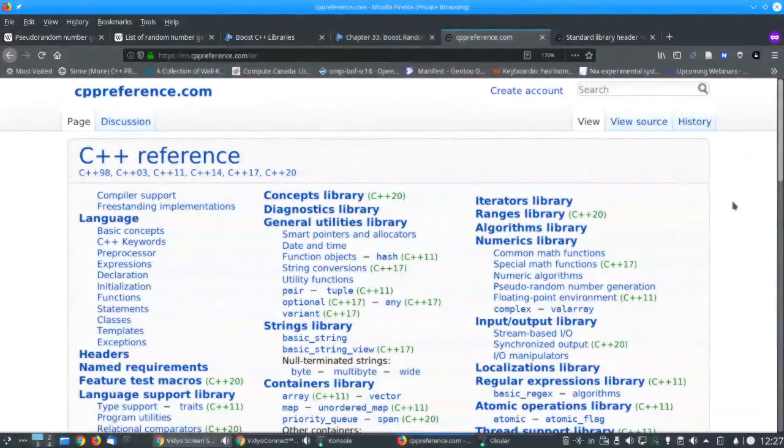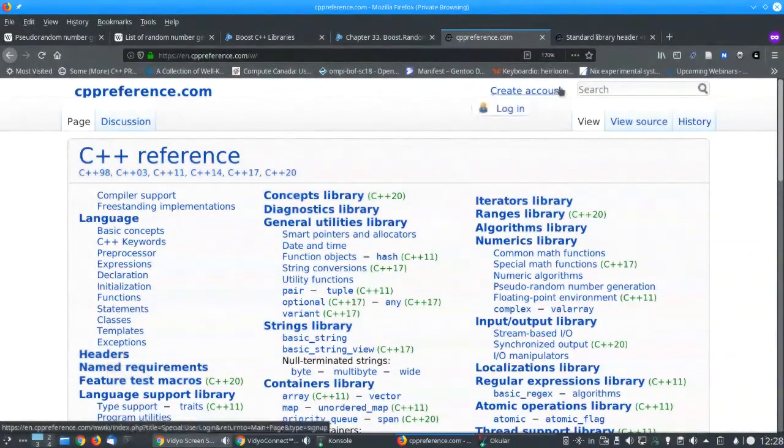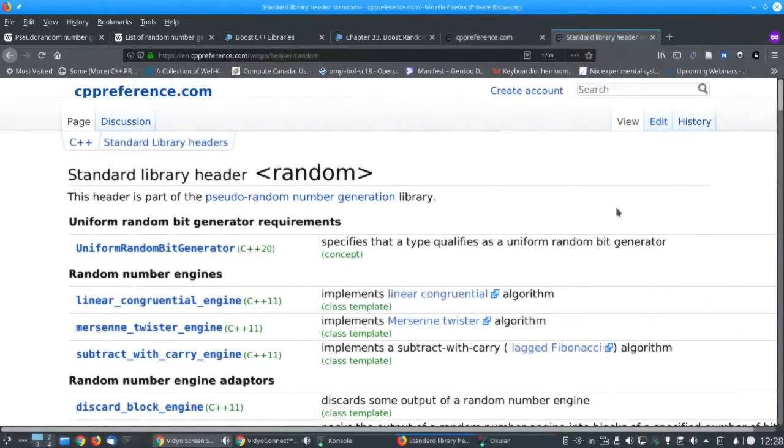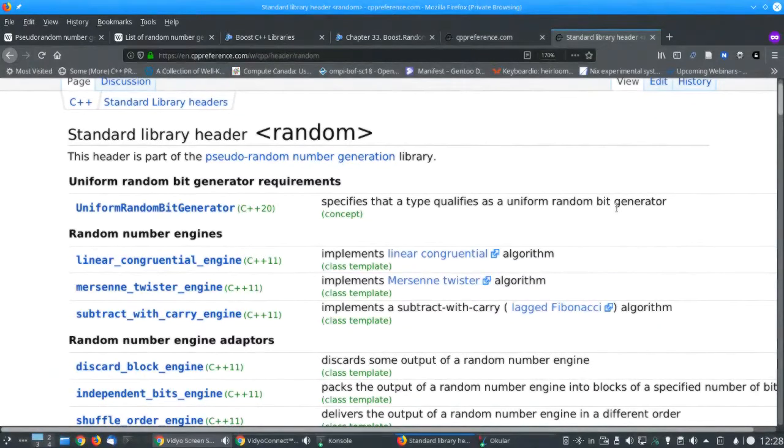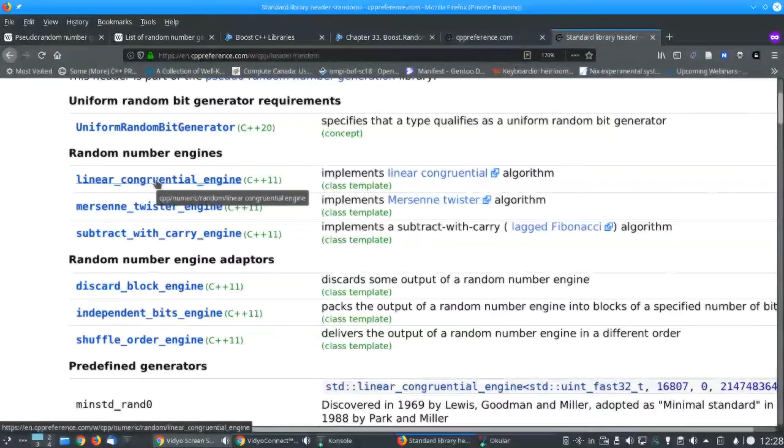Finally, I want to mention, if you are programming in C++, where can you get more information without reading the very dry standard document for C++? You can go to this website, cppreference.com. You can click on headers, okay? And if you click on headers and then you choose random, it'll give you this page. And this page nicely summarizes what's in the random header. And you'll see that there's random number engines. There's a variety of them. There's the linear congruential engines, the Mersenne twister engines, and the subtract with carry engine. So these are three general categories, different ways of generating random numbers.